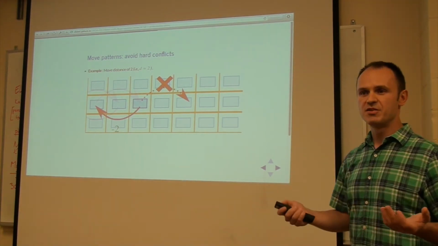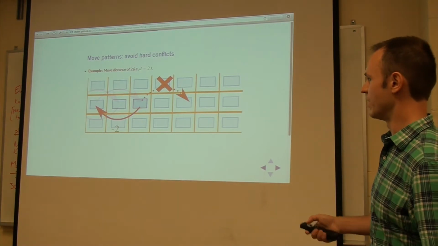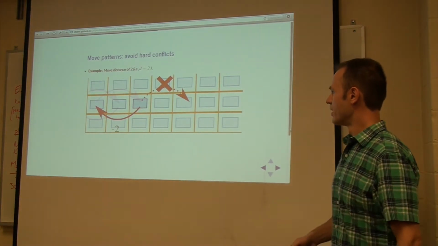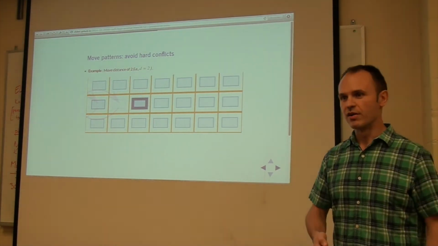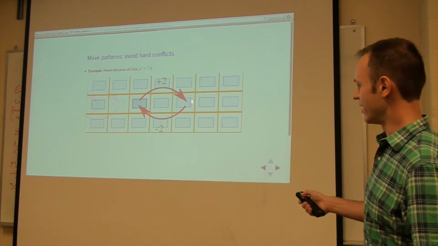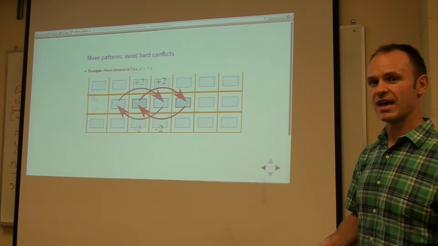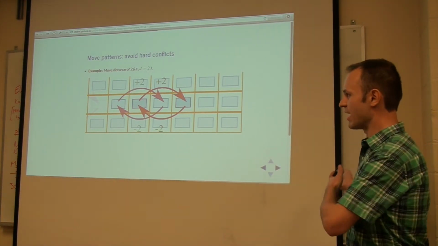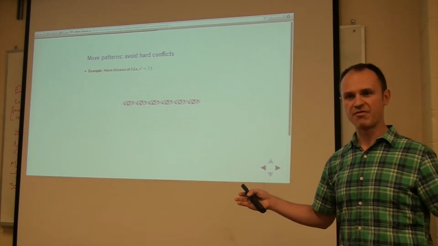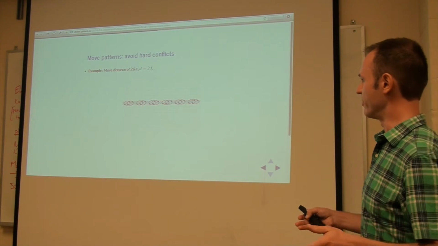But we have the same situation with the next block over as well, where it's been assigned a move to the left from the second swap. And so this would be a hard conflict. But if we move to the next block over, we can now assign a move, because it hasn't been assigned a move yet, and its target block can form another swap. And we can move over and do that again. And in fact, we can keep applying this over and over again to generate moves along the entire row of the FPGA and guarantee that we don't have any hard conflicts.